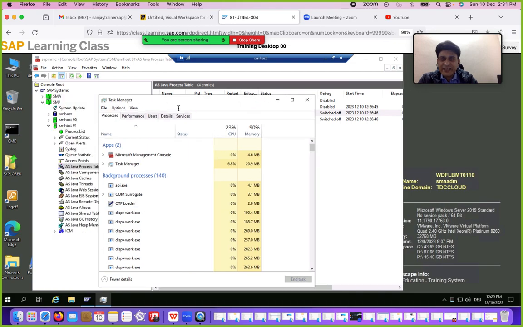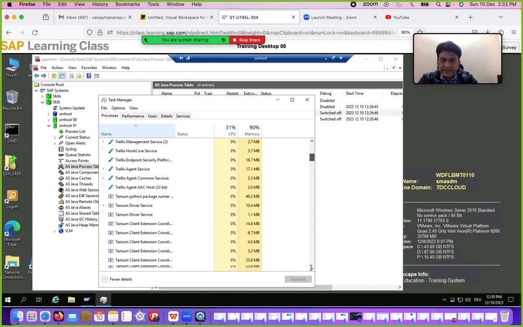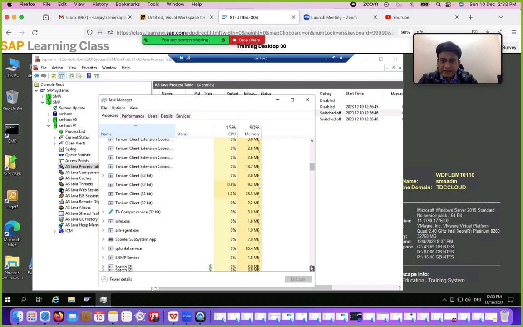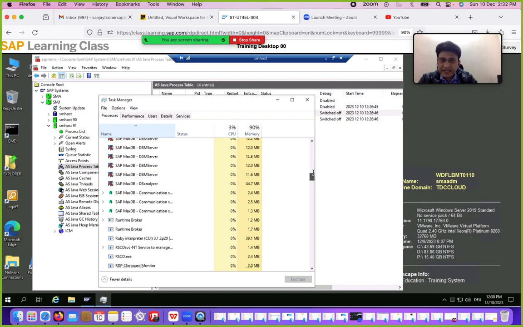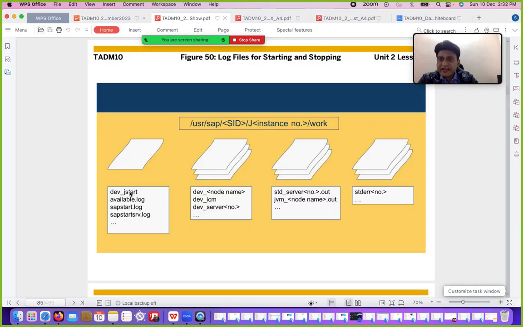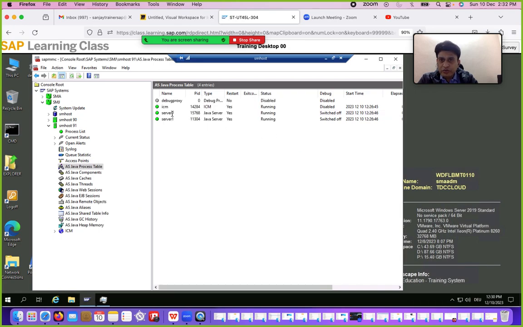We can go to Task Manager, find the SAP control process, sort by the name, and check the jstart process. Whenever we start the Java system, a jstart process is started for each of the server processes. We have two server processes and one ICM, so 1, 2, 3, three jstart processes should be there.